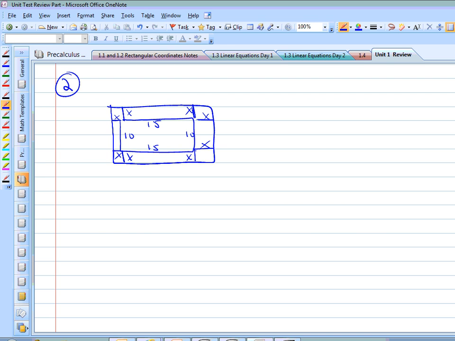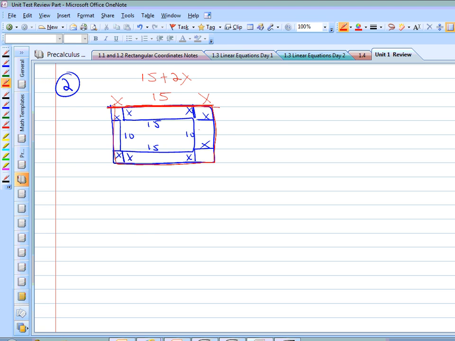The next thing we want to do is write the equation for the perimeter of the walkway. So we want the perimeter of the walkway, which means we want this part on the outside, this perimeter. So let's think about what we have. We know that this part of the walkway is 15. We know this little section part of the walkway is x, and this section is x. So that whole length right there would be 15 plus 2x.